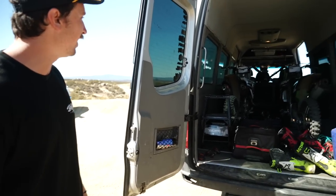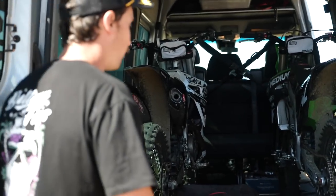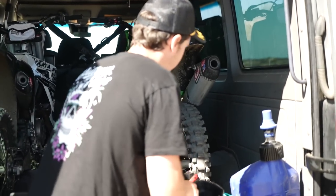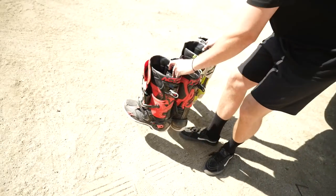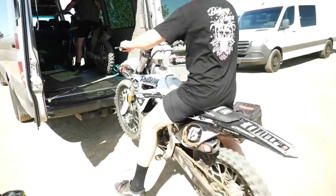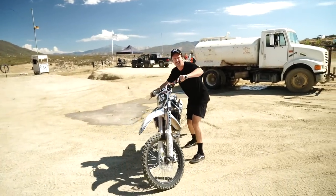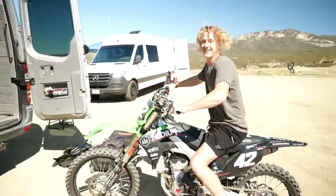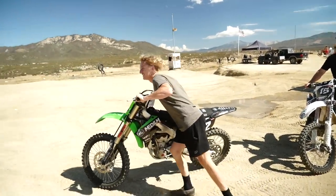The bikes look good too, huh? Yeah, they do. They're nice and prepped, ready to rip. Yep, did a full prep today. Wash the boots off too for a nice little kit photo. So we have no ramp today, no ramp too. Today. Oh, it was pretty dialed. That was pretty good. Ooh! That's like better than a ramp. It is.